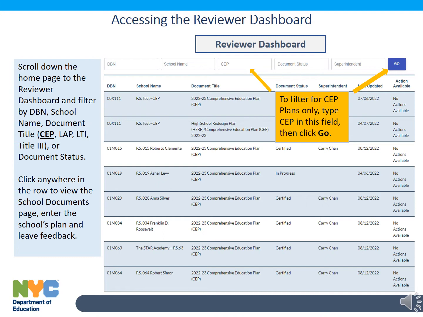While the DBN and school name are self-explanatory, let's unpack the other headers. Document title tells you which piece of the plan you're looking at.